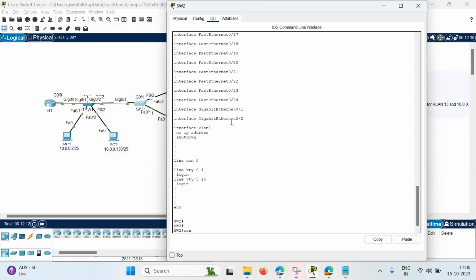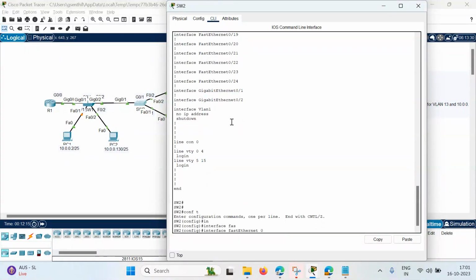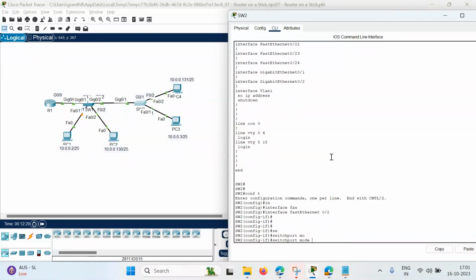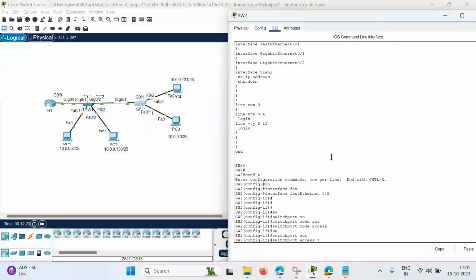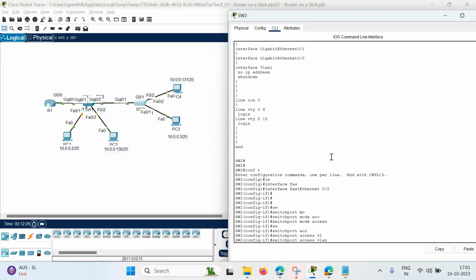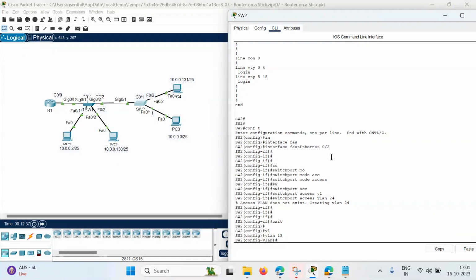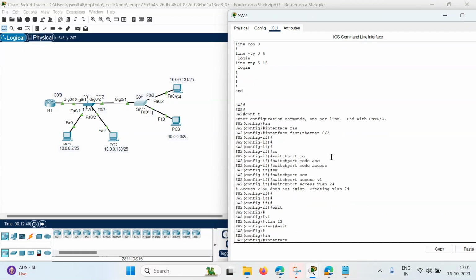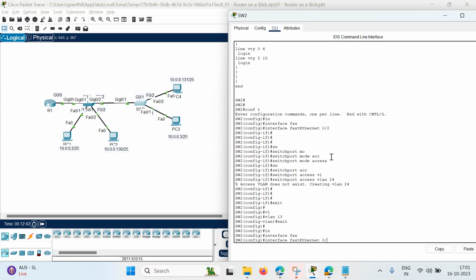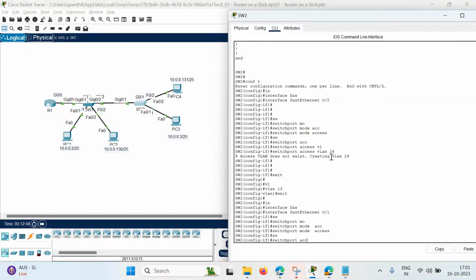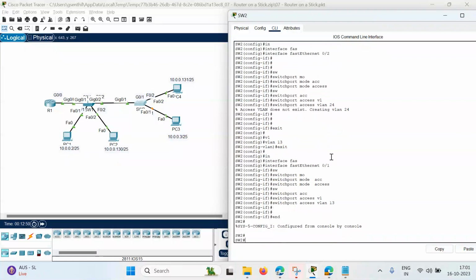I need to configure interface fast ethernet 0/2, means I want to give switchport mode access, switchport access VLAN 24. So I have created two VLANs and associated them.